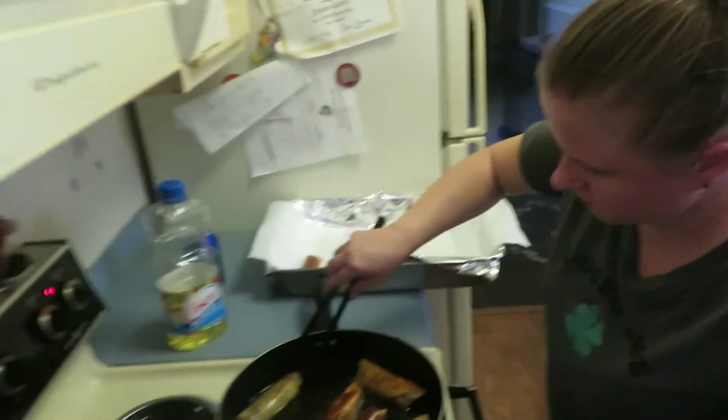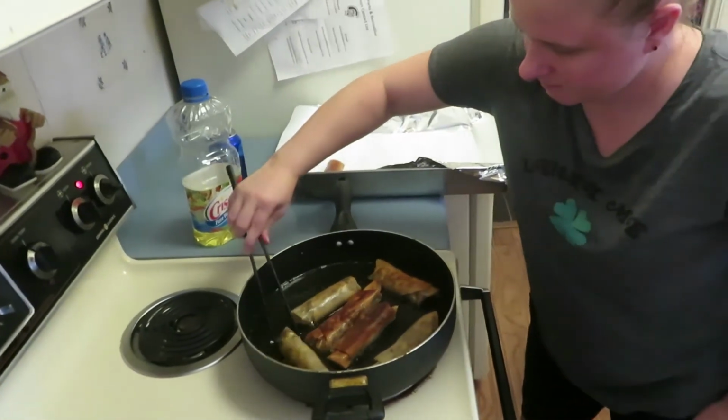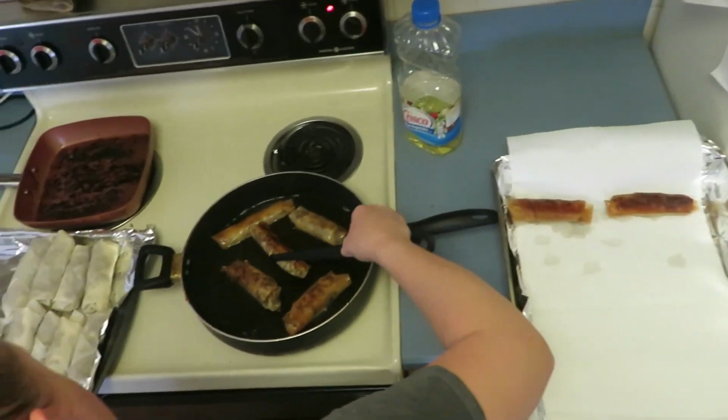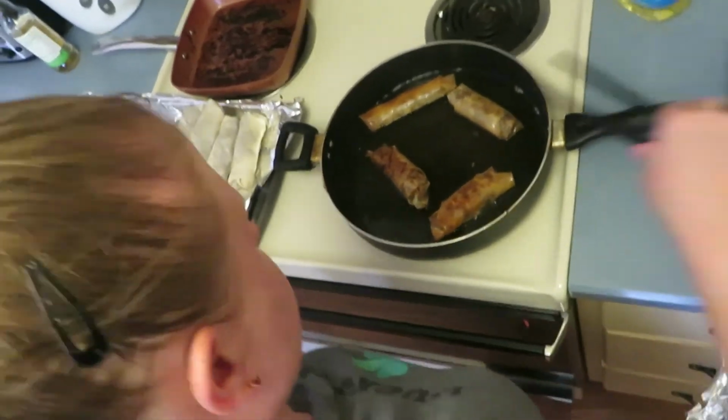I'm down. Anyways, here's the first batch of the lumpia. Right? Mm-hmm. It's not quite ready. Not all of them. I'm about to put it right there. Throw this in the trash. Put this in the sink, and that's the first one of the lumpia. And there's more in the stove. In the skillet.